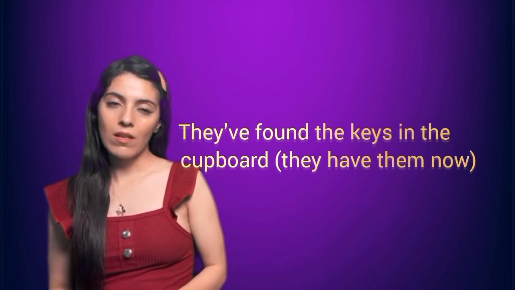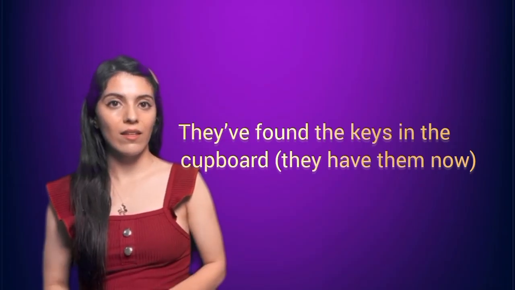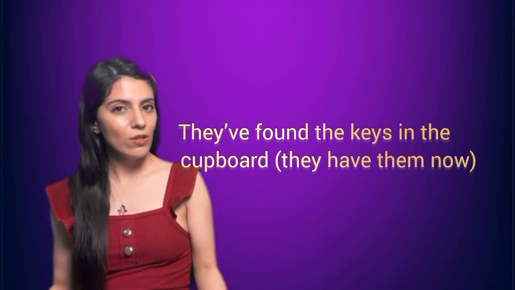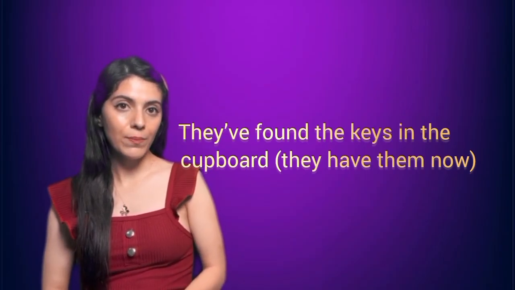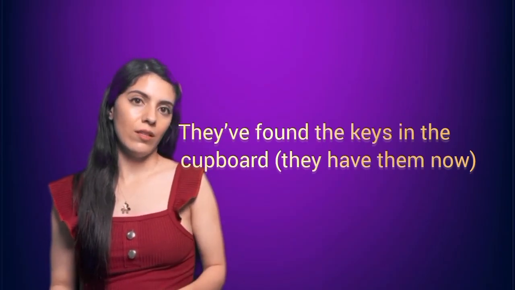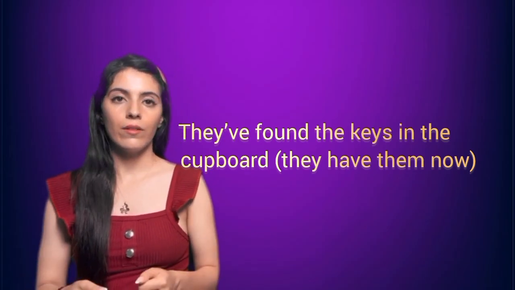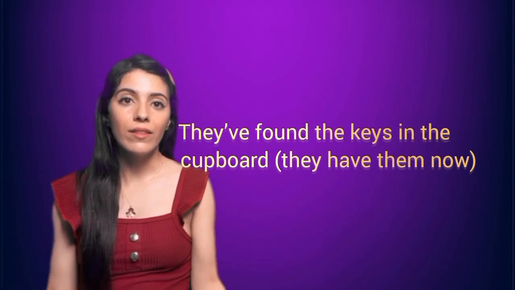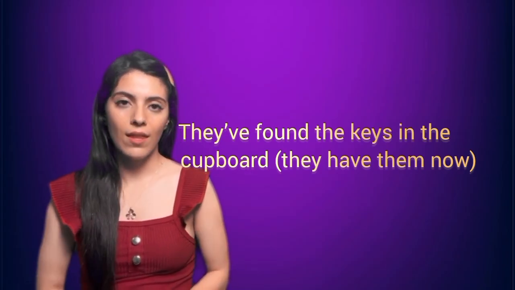Or they found the keys in the cupboard. Do they have the keys? Yes, they do. Where did they find it? In the cupboard, right? So an action that happened in the past, they opened the cupboard and they found the keys and they still have the keys. So we say, they've found the keys in the cupboard. It's done. It's over. I've done it.